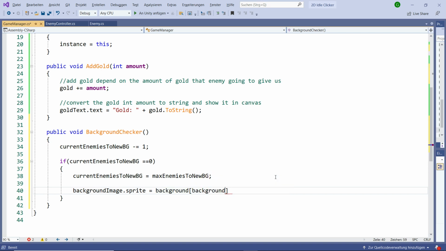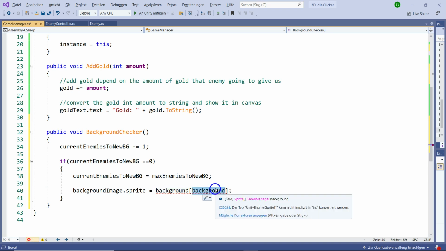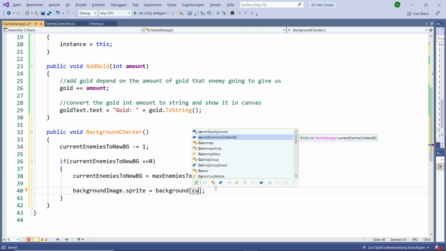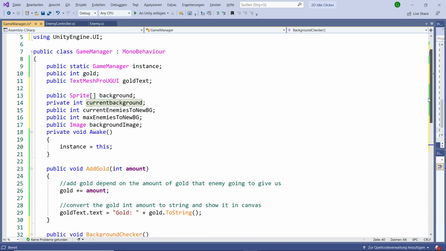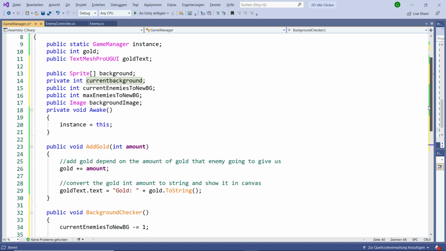So as a default, we are going to pick the 0 index. It is actually current background. As we see here, we have the list of our background, and then we are going to pick the number 0.